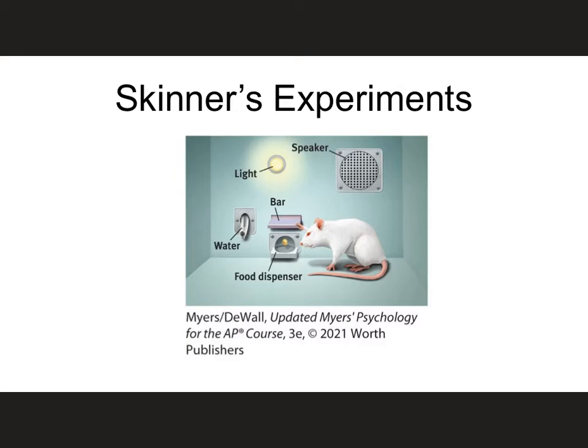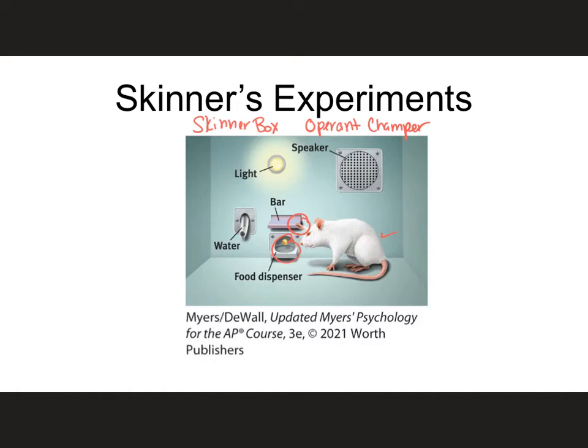So, how did Skinner use this as a scientific study, or what did he do to show this scientifically? He created what we call the Skinner box, which is what you see here below, and I'll explain how this works in just a second. You may also have called it an operant chamber. So what would happen is you would have a rat, you can see here it pushes the bar and gets food. Yay! So the rat would push the bar, the bar would deliver food, and the rat would eat the food.